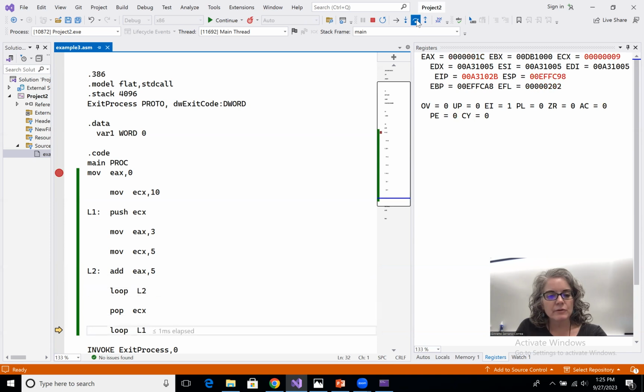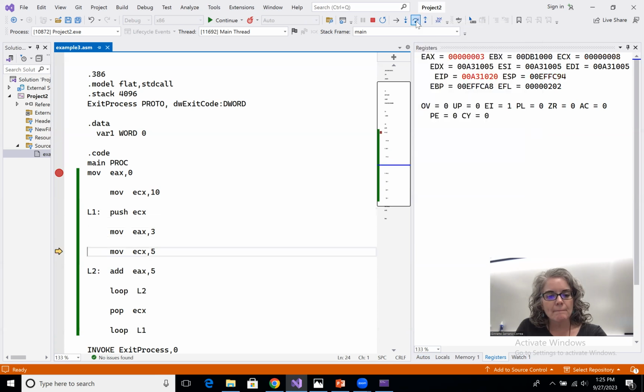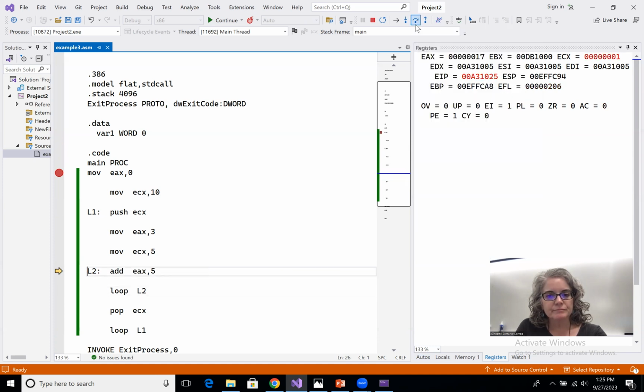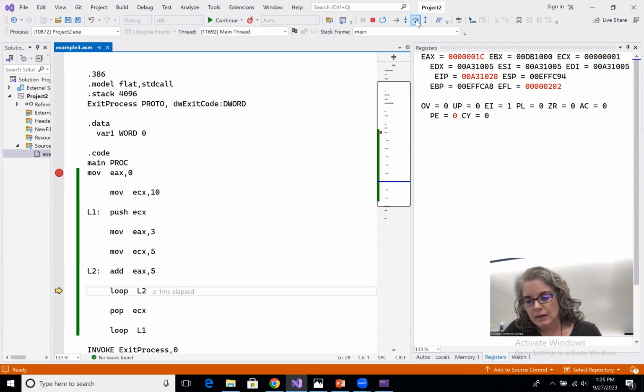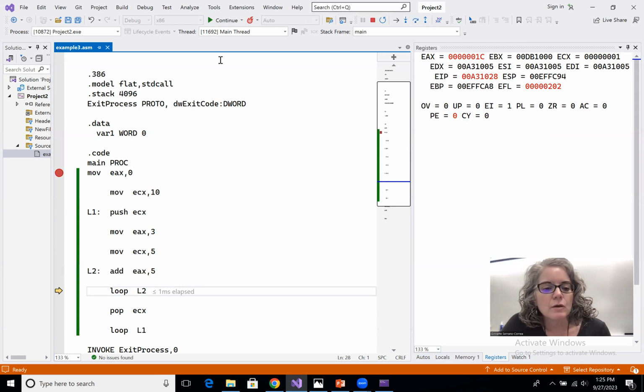Now we exit, we go back up to the top. And keep doing this. This will happen 10 times. And it's going to end up with a 28 just because we're clearing the register here and starting over.